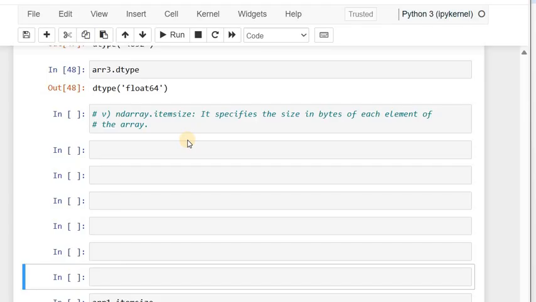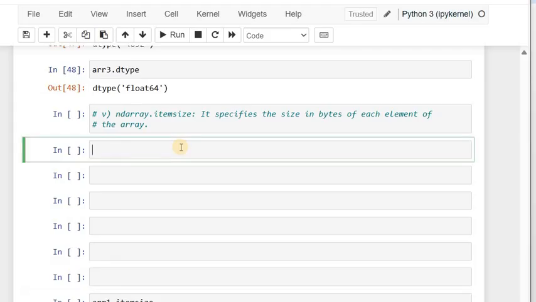That means each element of the array occupies 32 bits in memory. 8 bits form a byte, so 32 bits divided by 8 will be equal to 4 bytes. Same way, each character of Unicode occupies 4 bytes. So 32 into 4: if Unicode characters are there, it will occupy 128 bytes.